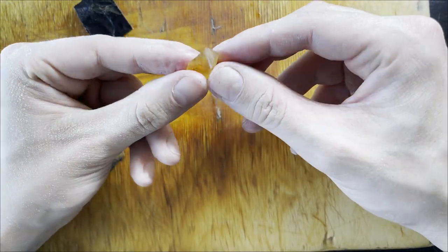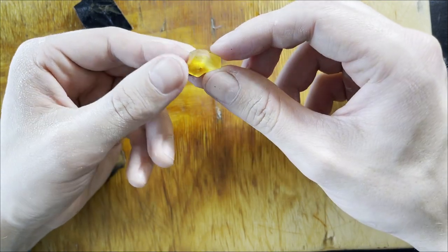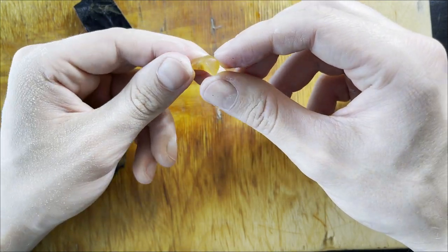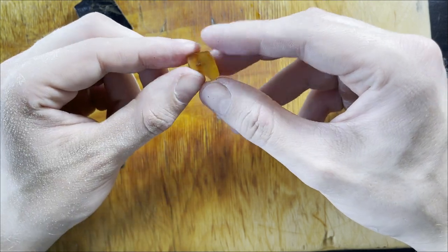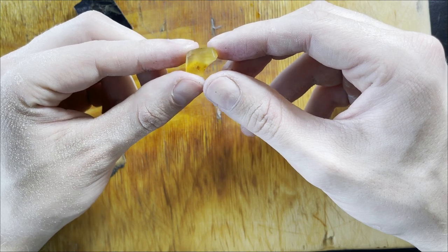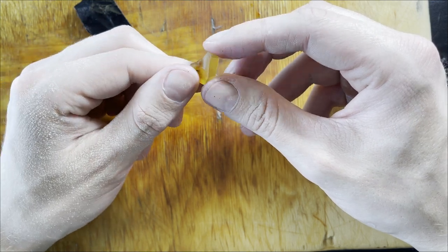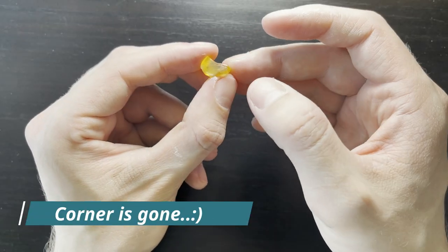Actually, I'm thinking of cutting this corner, guys. It should be without the corner. And why? Because then we can observe the insect from this side if I make it flat. Because now it will be observable only from this side. And the shape will be maybe a little bit more pleasing if I cut it off. I'm not sure. I'm cutting it. It'll be so slippery.